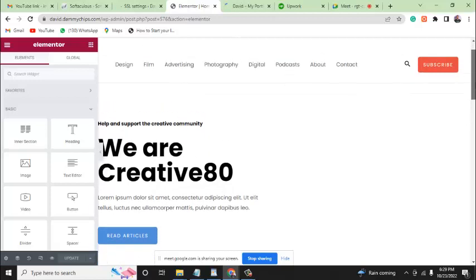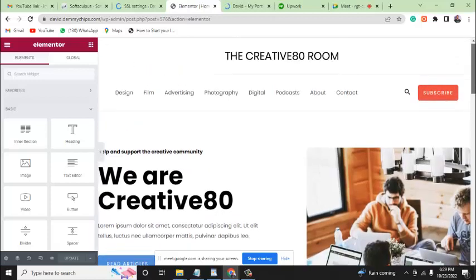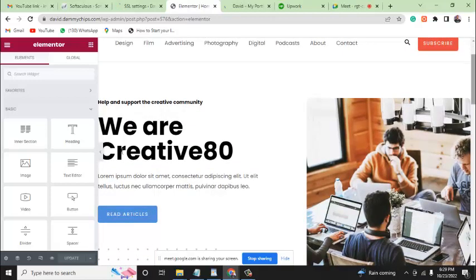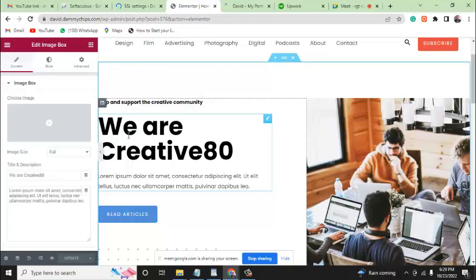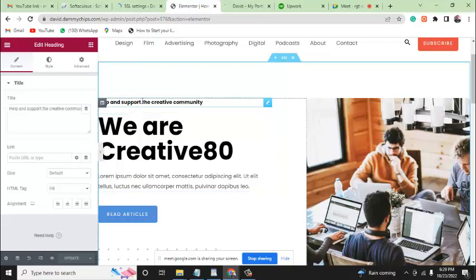Like I said, everything on this website is very editable. So let's say I don't want this particular text, so I'm going to change this. I'm okay with this first one, which says help and support the creative community.